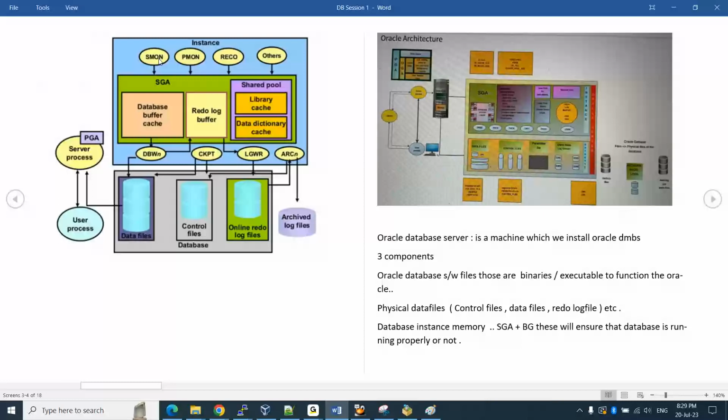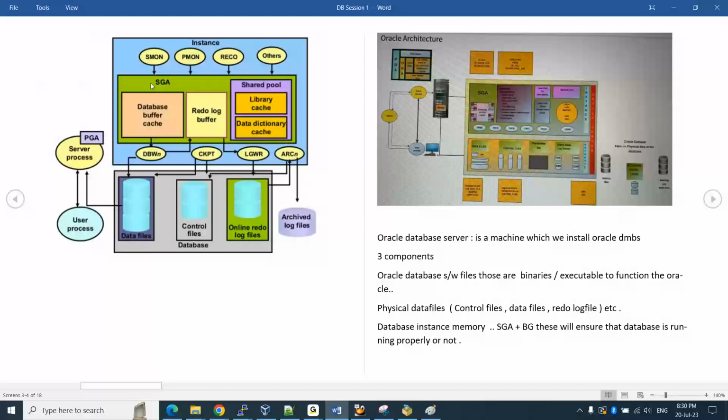SMON means system monitor. The system monitor will monitor the system, and all these memory related things. If any committed transactions are there, the system monitor will help us as and when the system crashes, suddenly your instance is crashed. At that time the system monitor will be invoked and it will try to look for committed transactions and uncommitted transactions. If any committed transactions are found in the memory, it will roll forward, and it will ask the DB writer to invoke, and committed transactions will be written to the data files.